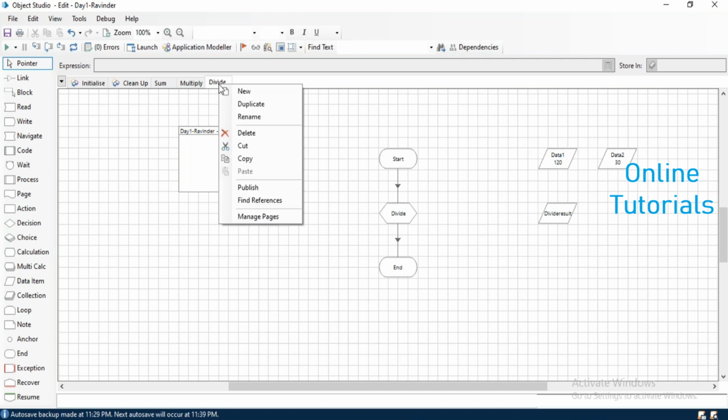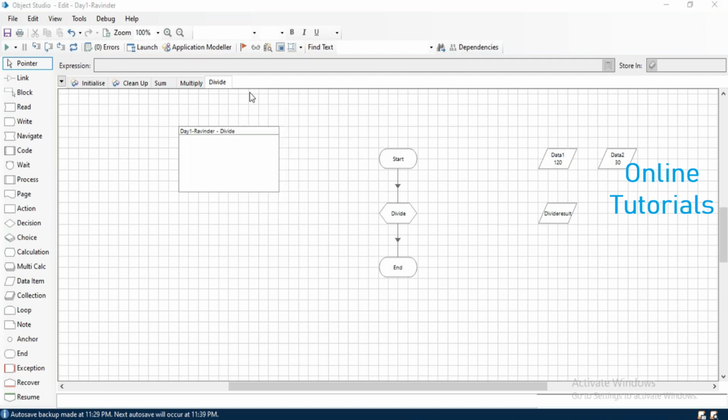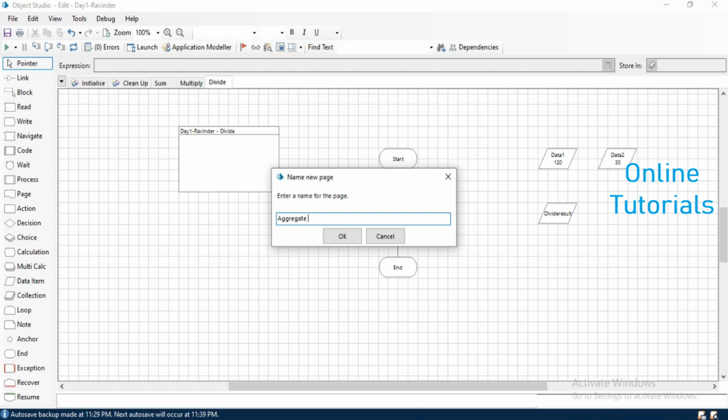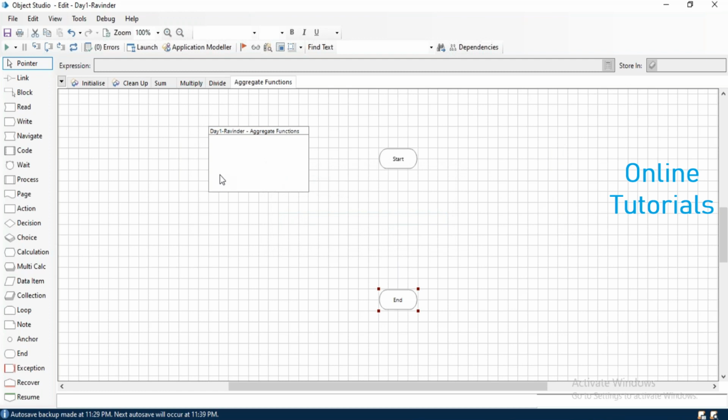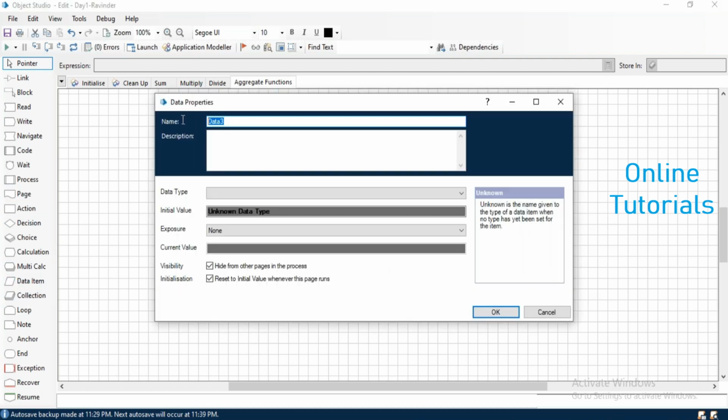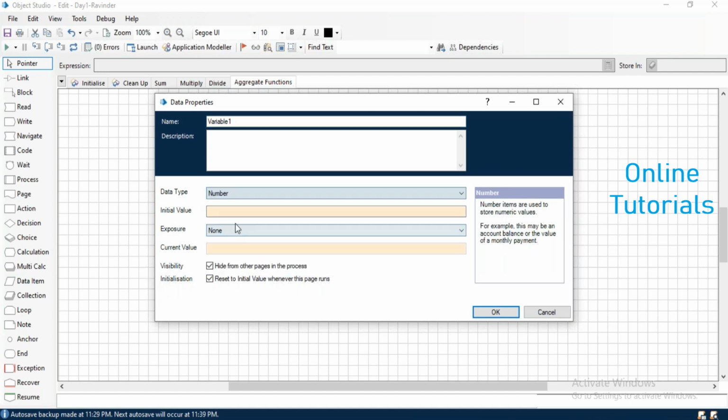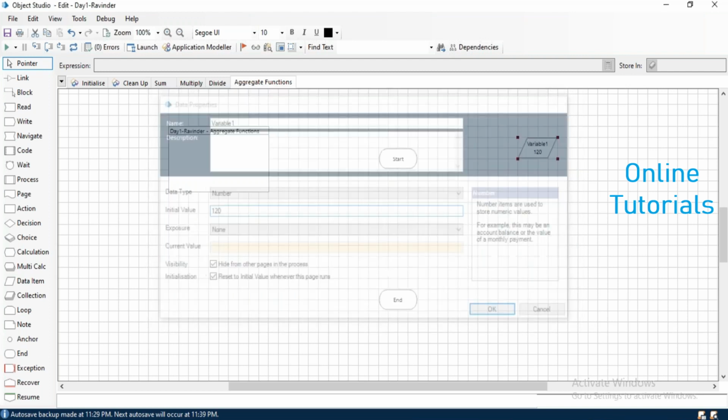Now suppose I need to perform all the aggregate functionalities in one page. Let's say I call it aggregate functions: sum, multiply, divide, and so on and so forth. So let's see how. Here I'm just going to take a data item, I say variable 1, the number I have taken as 120.